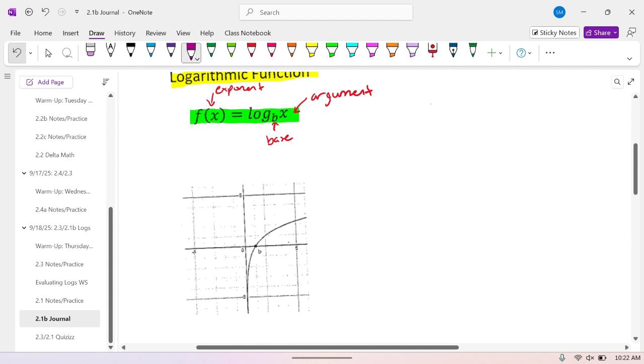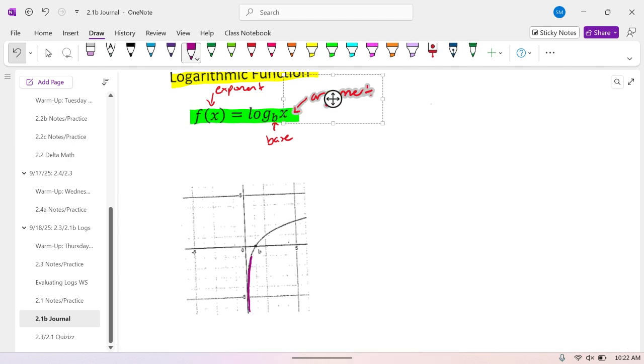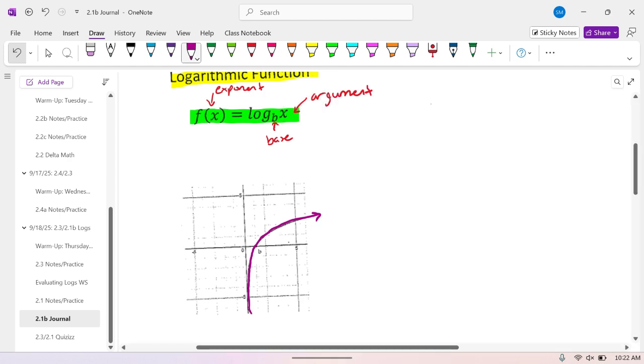Now, this would be your graph of the log. So it looks like that. This graph is technically doing what? Increasing or decreasing? It's increasing. It's technically going up. Even though it kind of staggers about right here, it's still going to keep going up, just really, really slowly. So it's like the opposite of an exponential. Instead of starting slowly and then getting big really quickly, it starts quickly and then slows down.